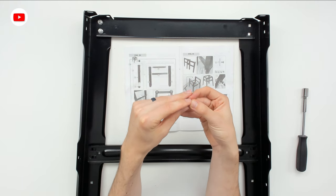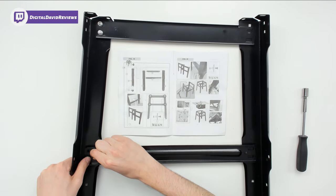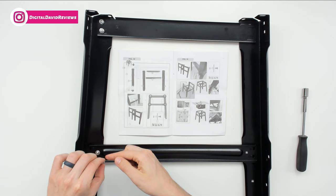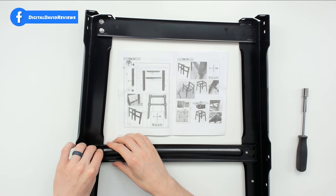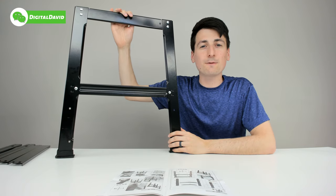Insert the bolt from the back side and push it firmly into place. You're always going to have the washer go first, then your lock washer, and then the included nut. Get it going finger tight, and then you can use the socket to tighten it down the rest of the way. Now you can see that we got one side assembled — repeat that exact same process for the other side.